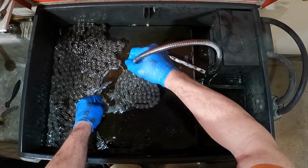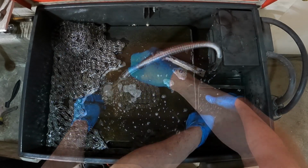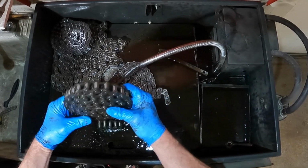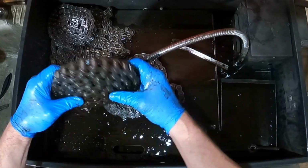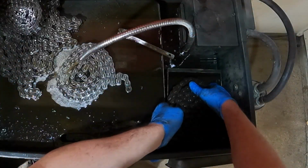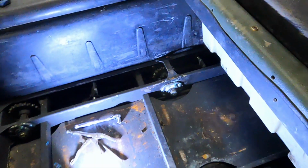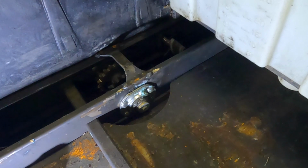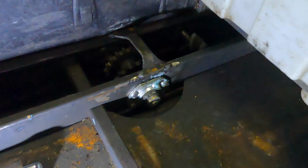All right. Well, that looks pretty spiffy. All of those need to be replaced. It should be relatively an easy process to pull those shafts out, so let's get that done.